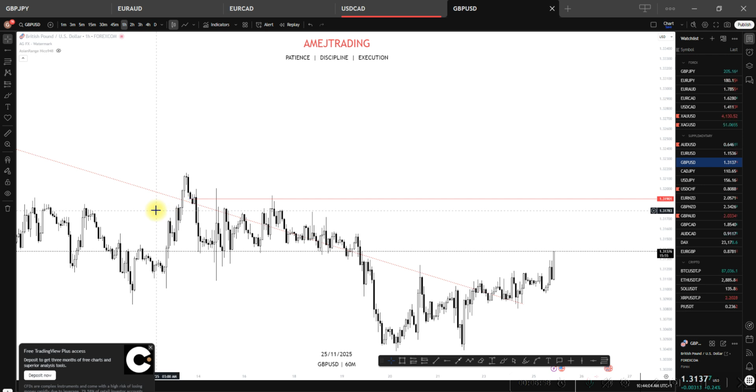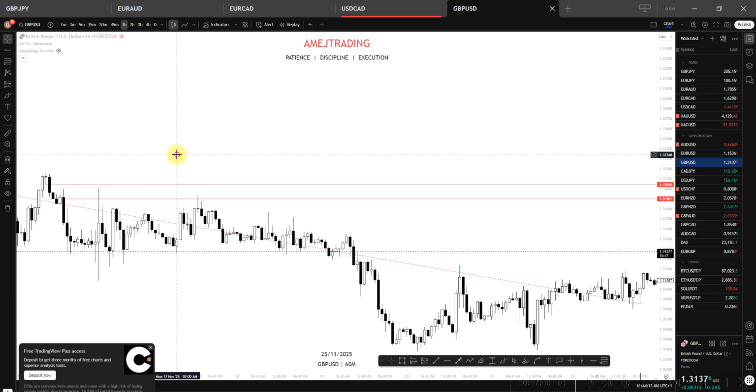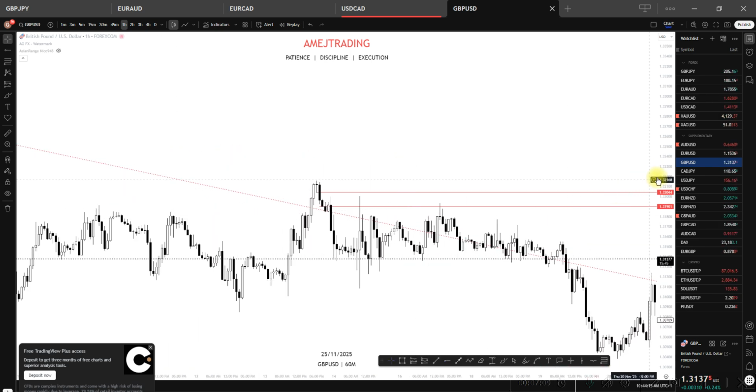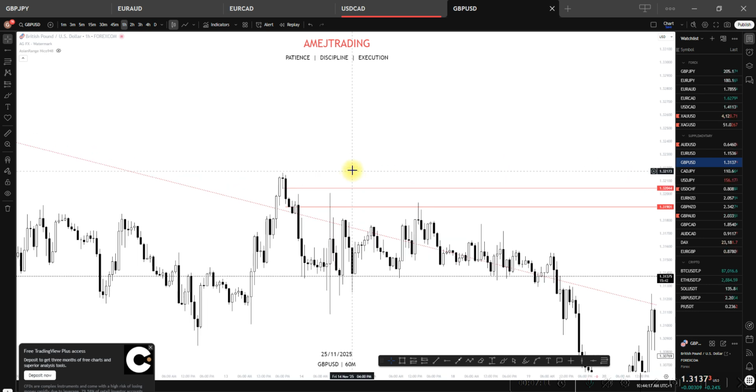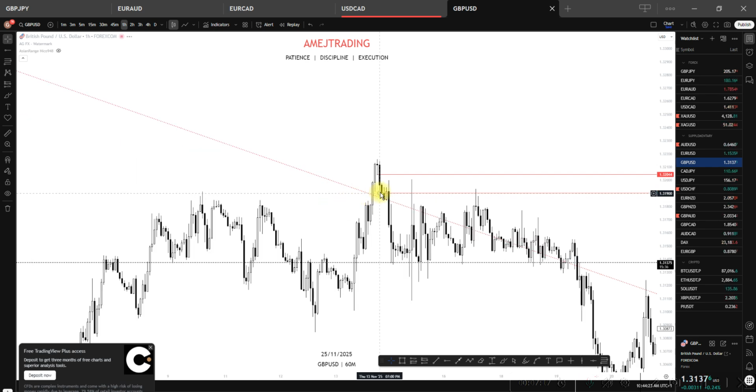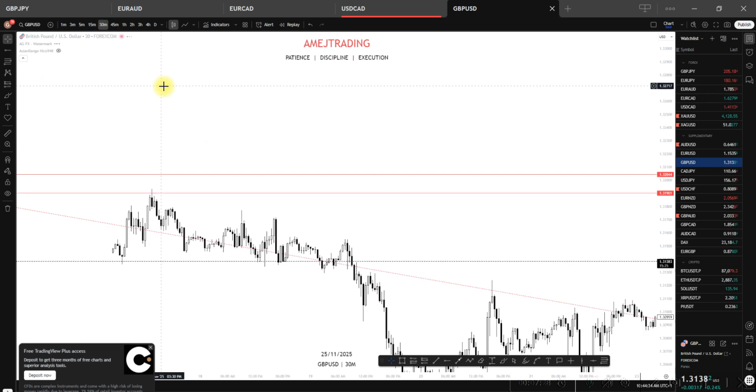For 1 hour, I would probably use this as my entry because you can see this spinning top, this candle here. So it means the more you refine your time frame, most likely you are going to get a better entry. Okay, you cannot compare this 2 hours entry now to this one. This is better, which means we would have entered at a better price compared to someone waiting on the 2 hours time frame.